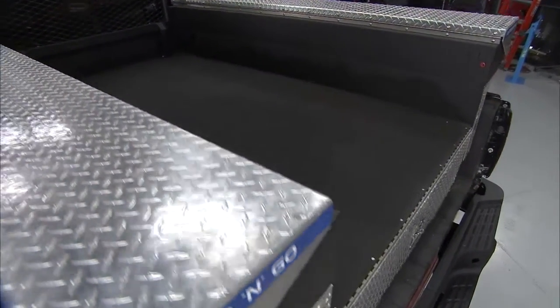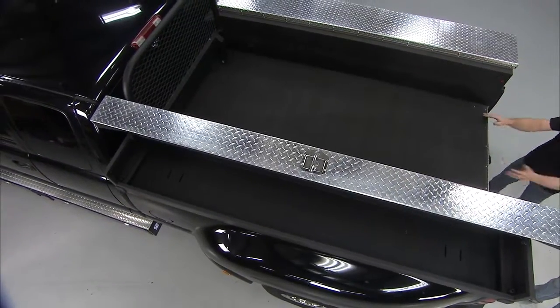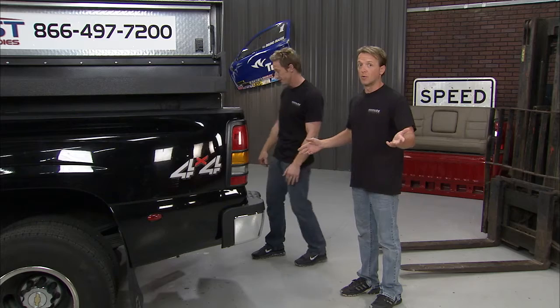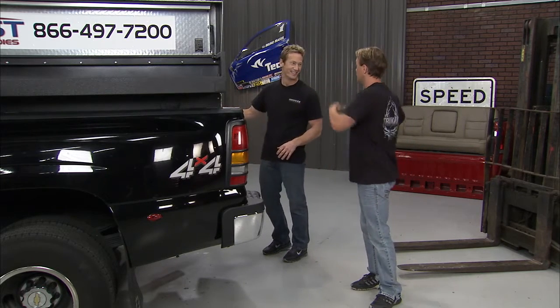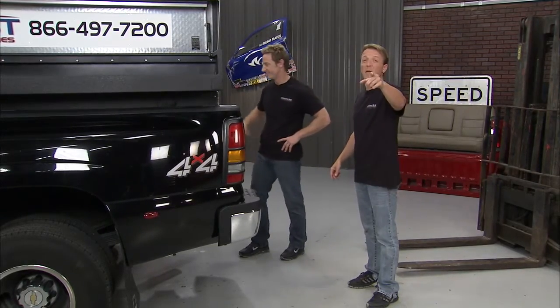This is a work truck during the week for our buddy. On the weekends, though, he uses this truck to pull his toys — it's a fifth-wheel hauler. He takes this thing off with a forklift, or he's got those optional jacks, and boom, he's out having fun with the truck on the weekends. You know how it goes — the wife's like, I want to go to the Japanese steakhouse but I don't want to take the work truck. You're like, okay honey, boom, you move the box off. Now she's happy because you're rolling down the road without all the tools. This is going to save your marriage, I'm telling you.